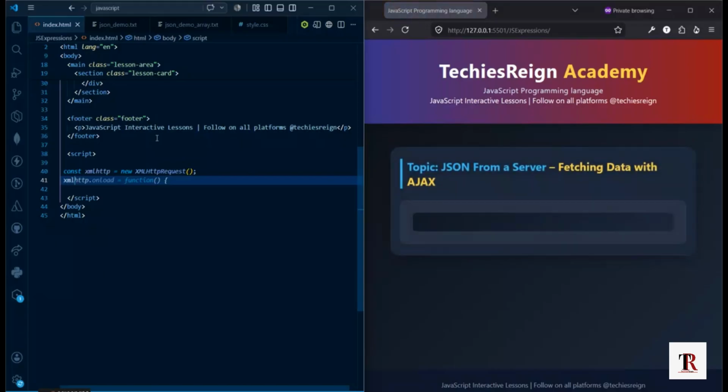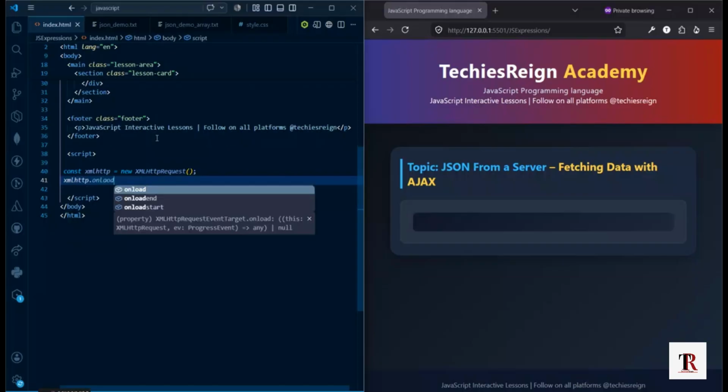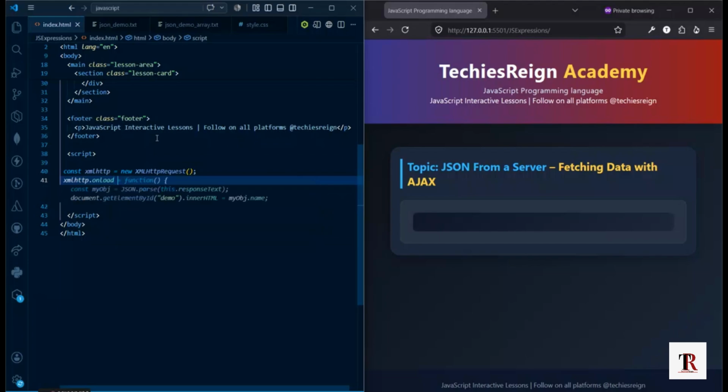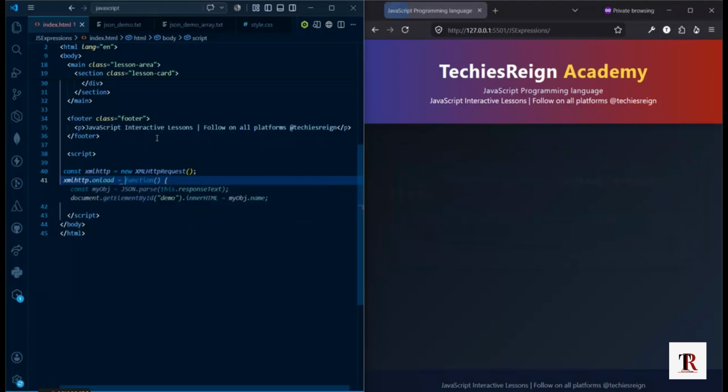And once we have this, then you can call on the onload property, and this is going to receive a function.